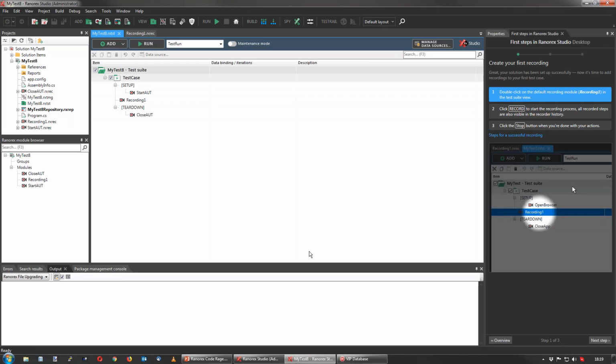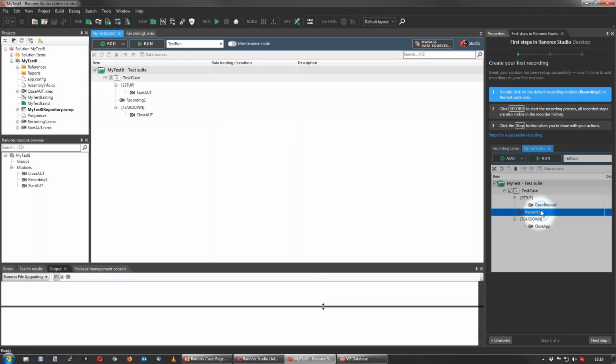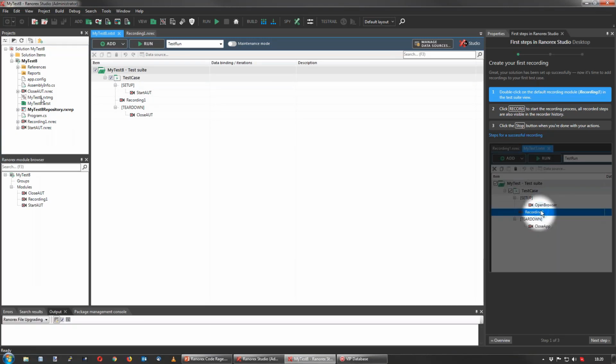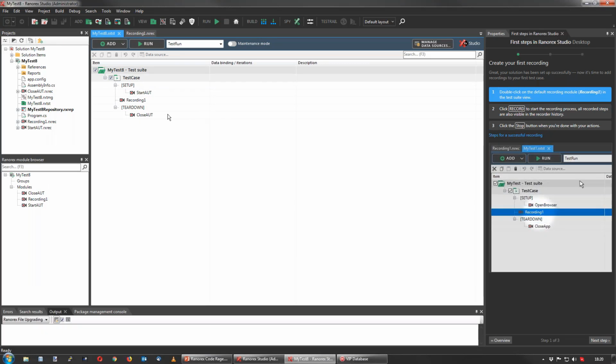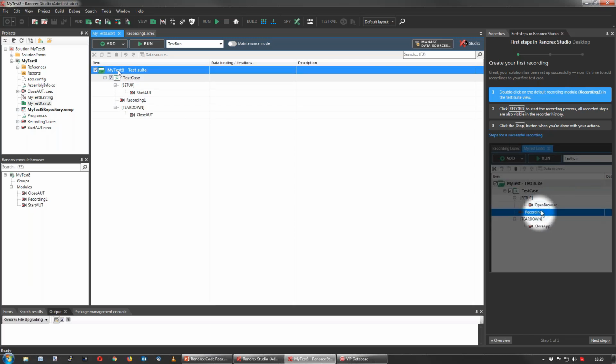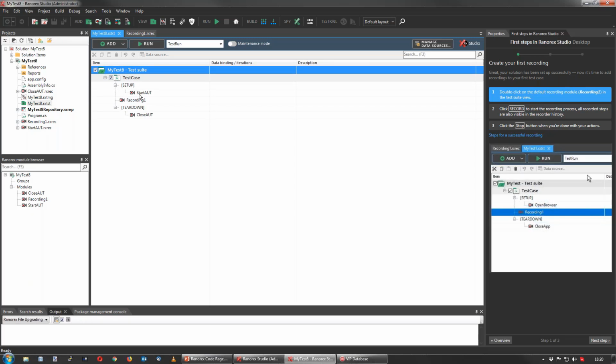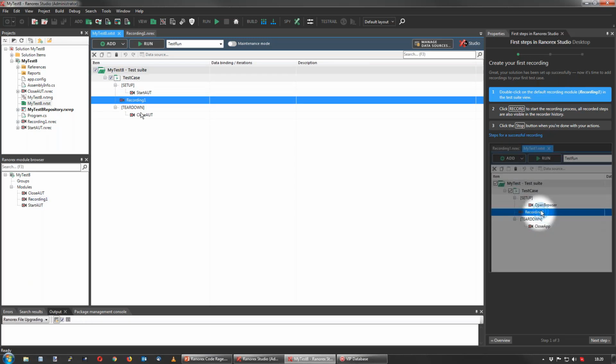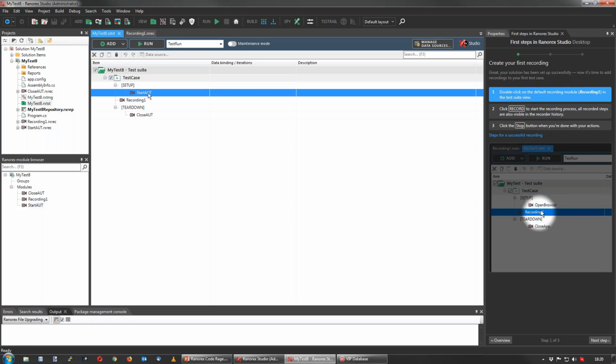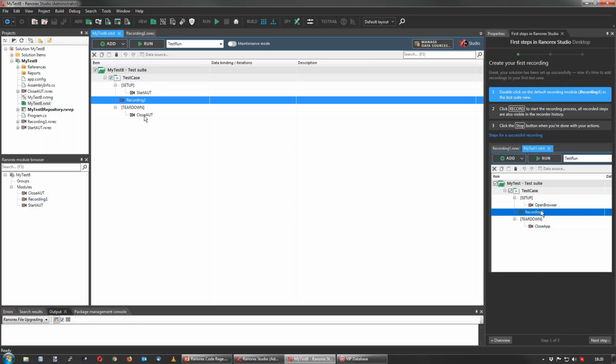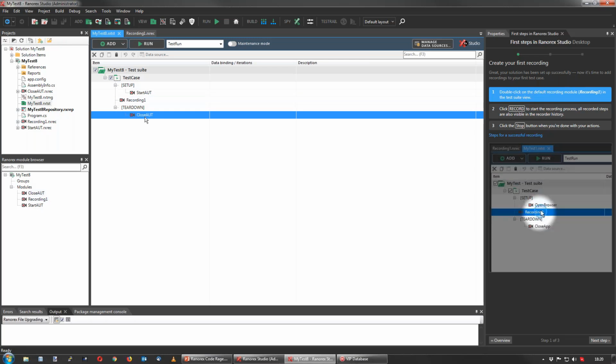Here we are. And this is what Ranorex then creates. What we see here in the middle of the screen is our so-called test suite, which is just called my test 8. And these are the individual modules that were automatically created: a module to start the application under test, a recording, you will see that later, and a module to close the application under test.